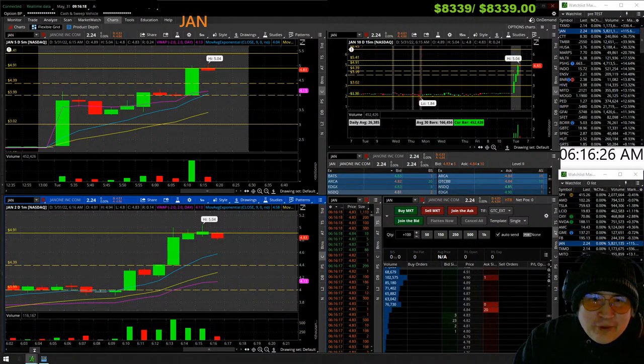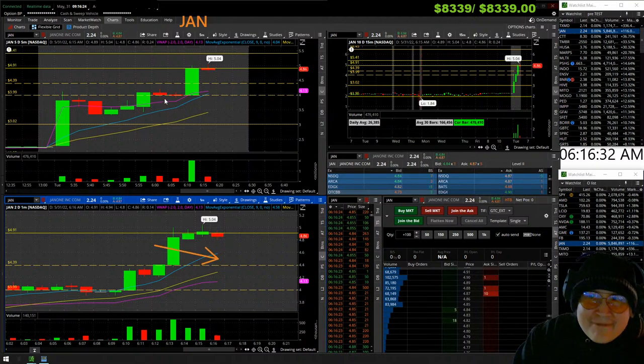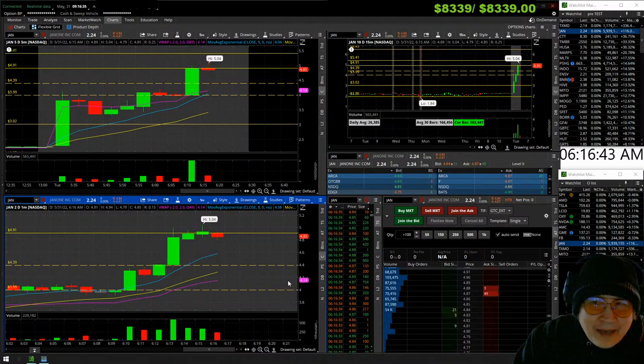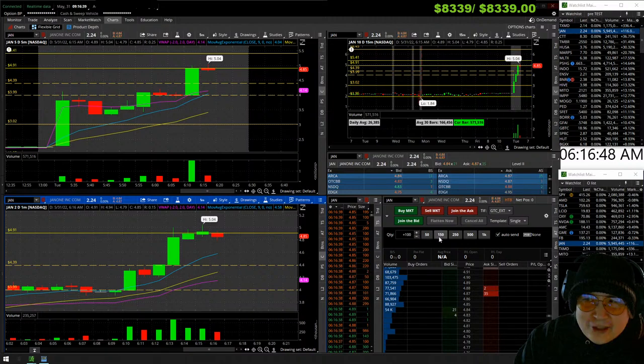My next trade would be right down here, right in this area. A 5-minute pullback. It needs to pull back for 5 minutes, maybe 10 minutes, all the way down to 4. The best starter position is going to be down by the 460s. 460s is a great starter position.